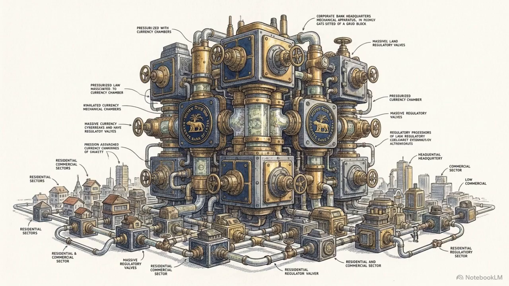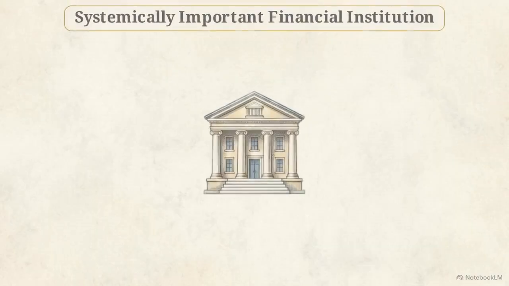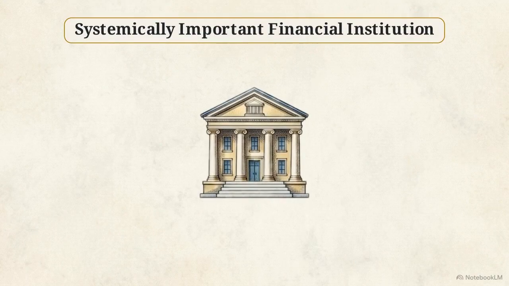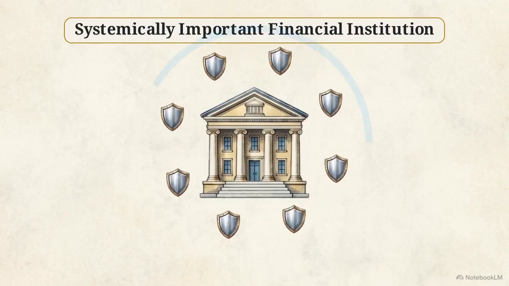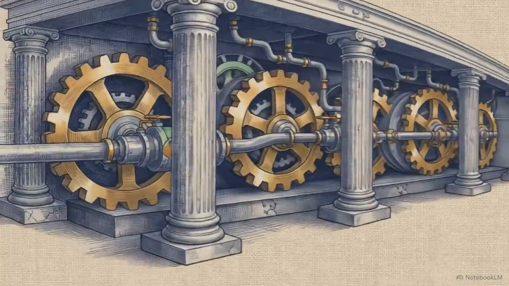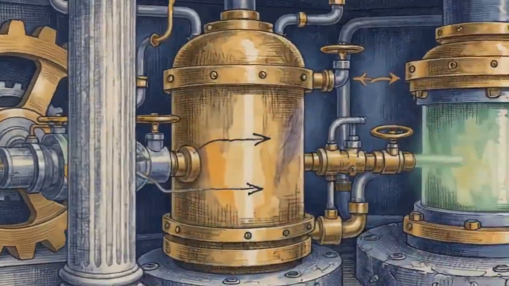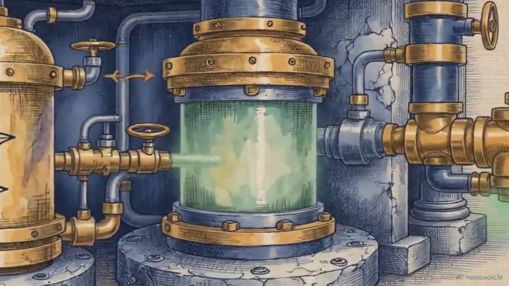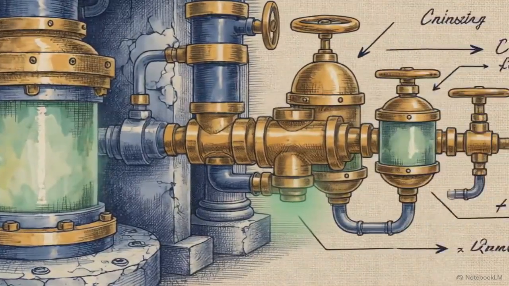Certain banks are so large that their failure would destabilize the entire economy. These systemically important financial institutions are required to hold higher capital buffers because they are considered too critical to the system to fail. The RBI's tools can only function if the commercial banking system is structurally stable and has mechanisms to transmit interest rates directly to the public.